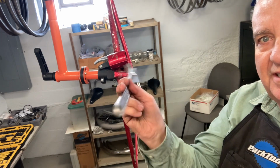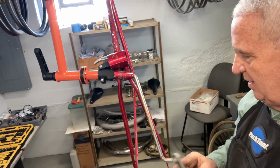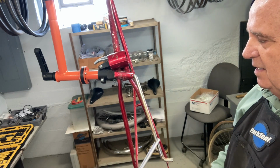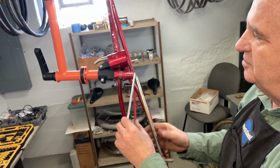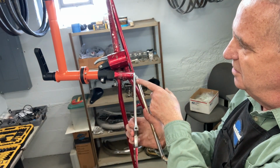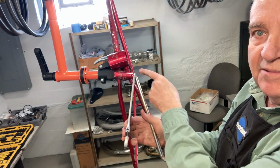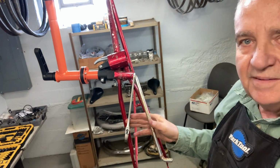But you use a crescent wrench that has a hole in the bottom. And you slide that in, bring it up, and it's just enough room that when you squeeze this, you push the cylinder backwards, and it allows the pin to be extracted. Sometimes.